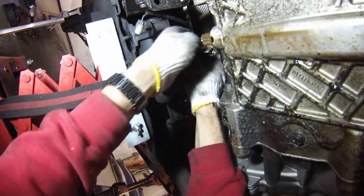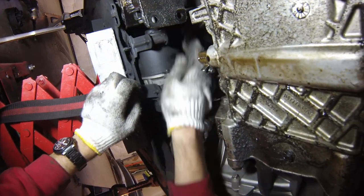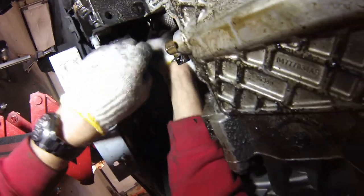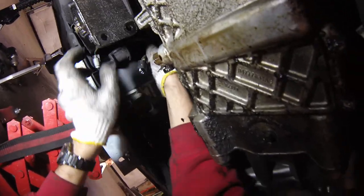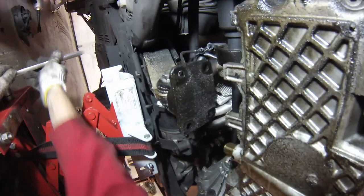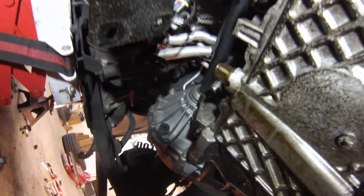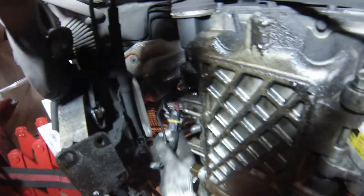Once you've got it lowered an inch or two — just enough to get your hands in there — we can disconnect the power steering pump wiring. There's the control wire here, just squeeze the clip. Then there's the main power feed, a big fat 100-amp lead — you can just grab it and pull. On the back of the power steering pump there's a little clip, you can just pull that out. We'll continue lowering slowly, watching things as we do so. Keep an eye on the reservoir as you pull it down — the reservoir is clear, the wiring is clear, and that's that.